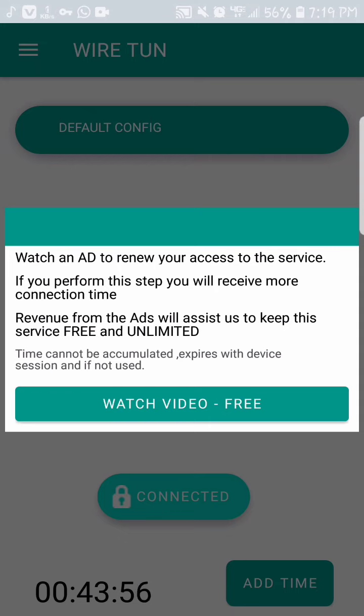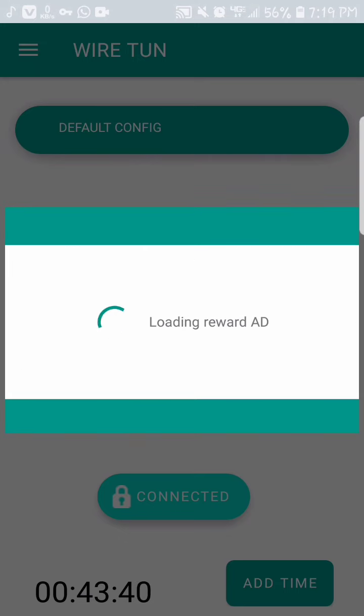You can keep it for a day. I mean, when you're just adding time, and it's just so working, and you just forget about anything called data. So this is how it works. So after you tap on add time, it brings all this stuff, and then you can tap on watch video.